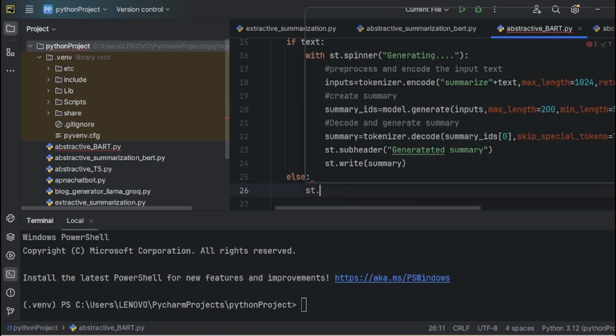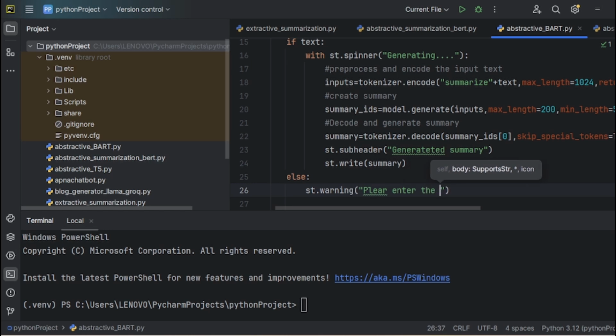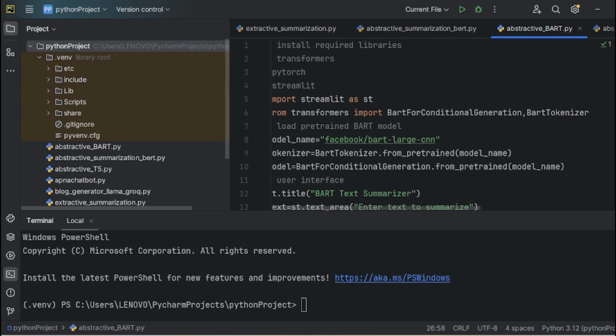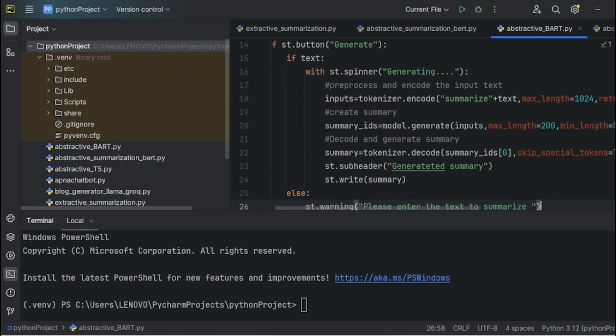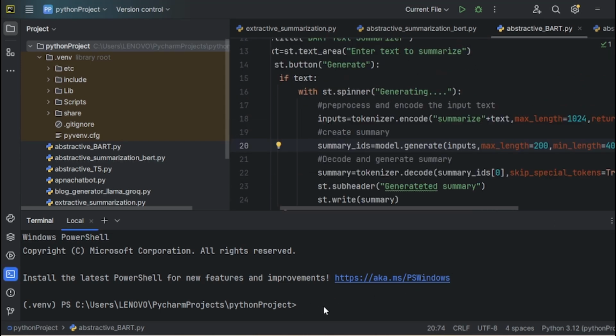Else st dot warning, please enter the text to summarize. Now I think code is ready. Let's run it.